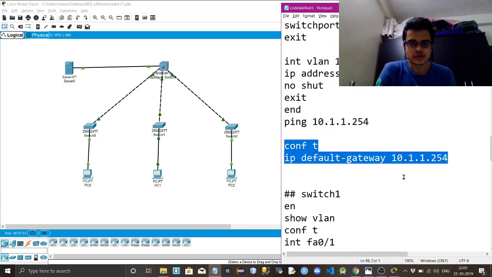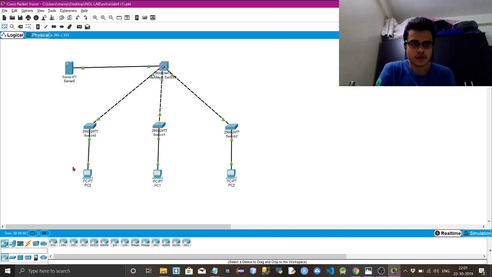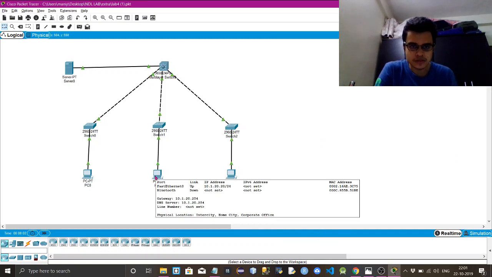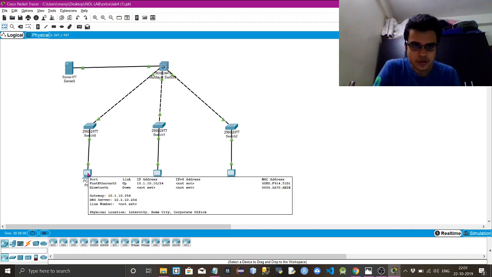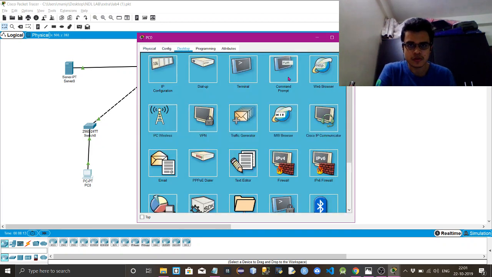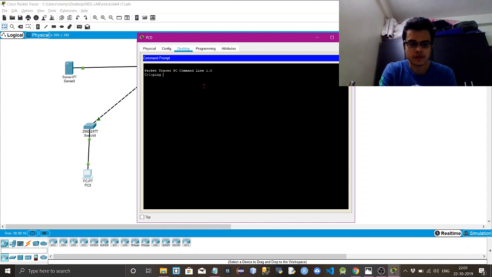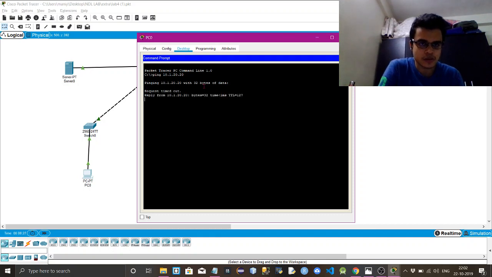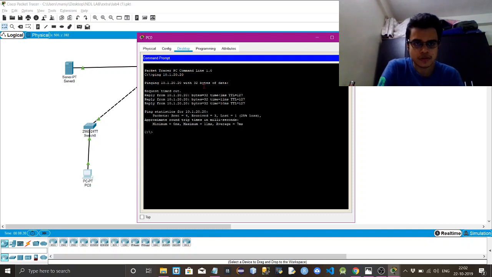So for example, if I look at this PC, it has an IP address of 10.1.20.20. If I go to desktop and ping 10.1.20.20, ideally it should work. The first packet should get lost while the path is learned, and then we get the remaining 3 replies, which means the ping command is working.